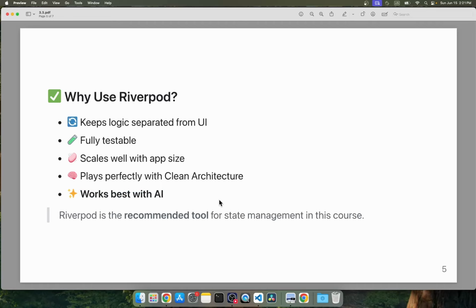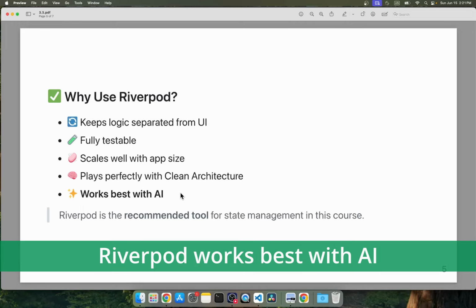So, most of the projects in the wild, on GitHub, on Stack Overflow, in other places, are mostly working with clean architecture. And that is what AI works best with. But also, a lot of those projects use Riverpod for state. So AI by default works best with Riverpod.